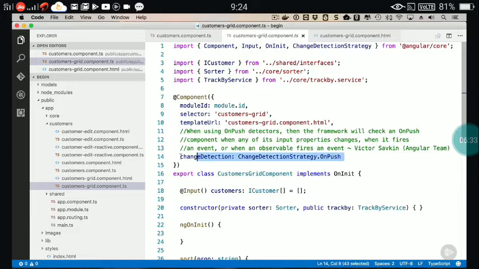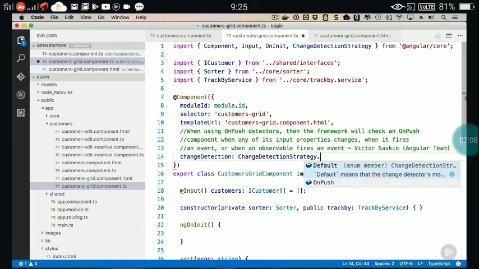Now, one thing I do in this scenario where I have input properties: the only time this would ever need to be checked for the change detection mechanism that Angular 2 has built in is if the input property changes. I don't have an output event. I don't have anything else special. I just want to detect this and re-render the UI if the customers changes. Now, if the customers change, then certainly I would like to push those changes out. So you'll notice I'm actually using a change detection mechanism, or strategy they call it, of OnPush.